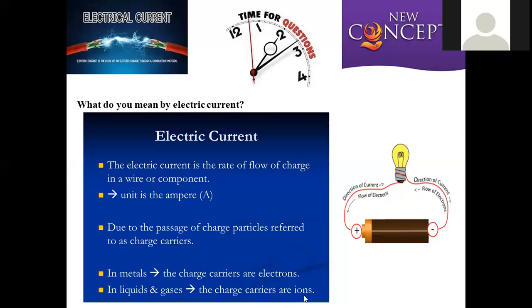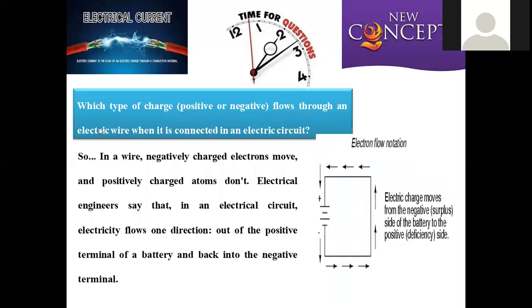In liquids and gases, the charge carriers are ions. If you take sodium chloride in a beaker and connect two different electrodes, which are connected to a bulb again, that will become luminous because the ions are moving in different directions, so light glowing is possible. This is also regarded as the passage of current. Conduction may be possible through the passage of electrons, otherwise there is a possibility of ions as well. In this manner, current is nothing but the flow of charges through a wire or any other component, measured in terms of amperes.